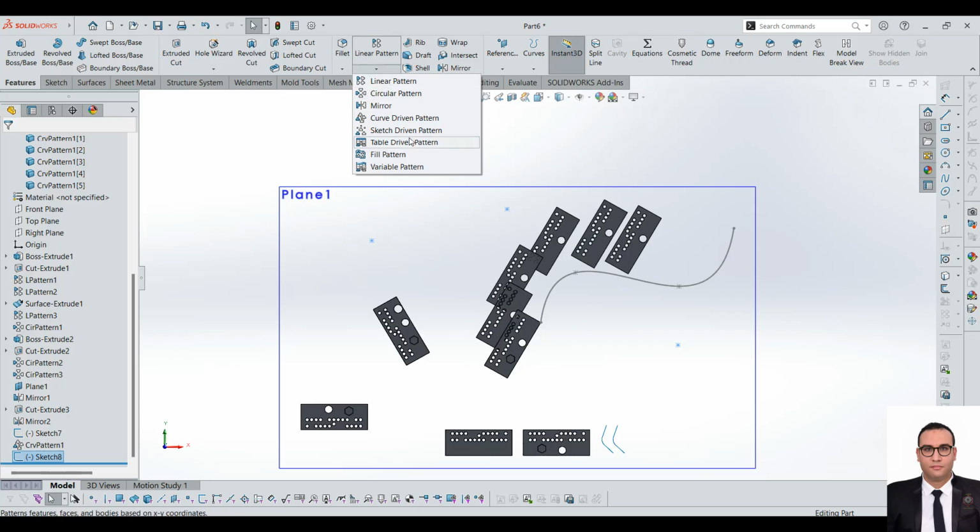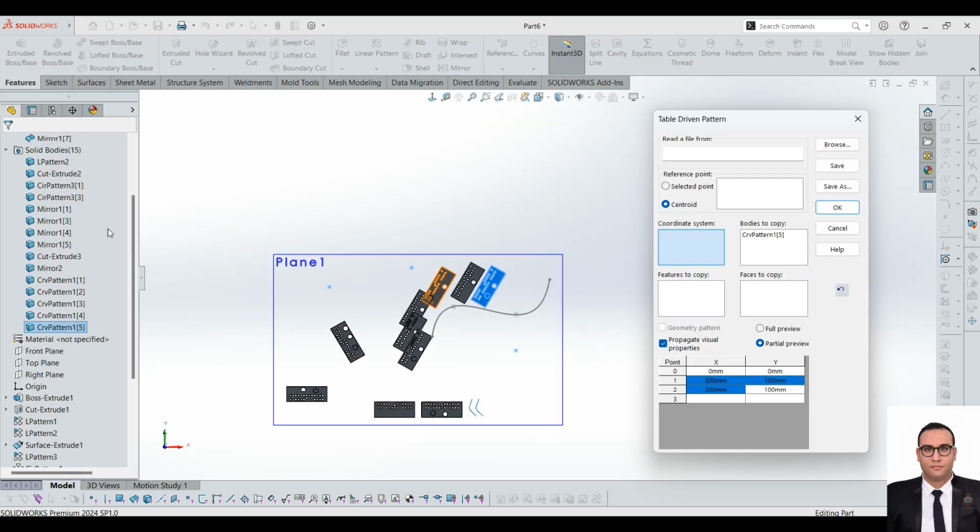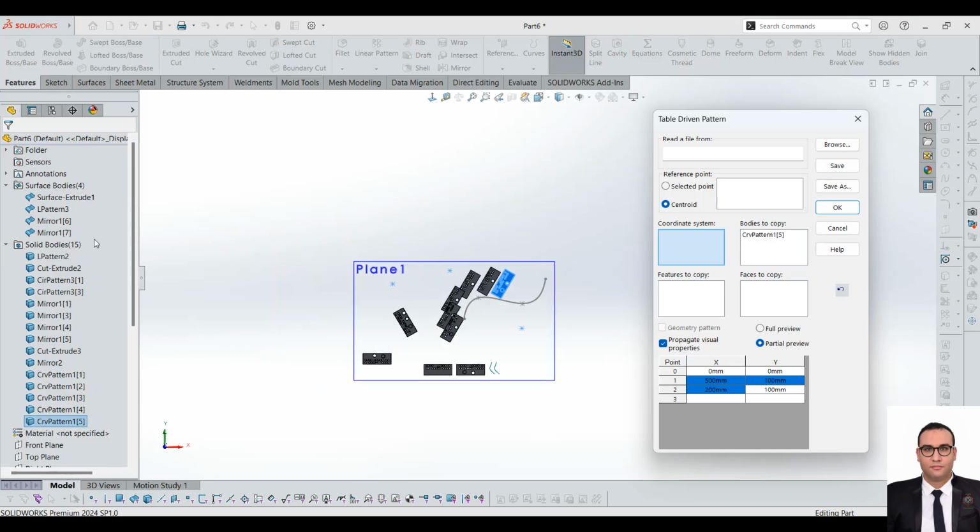Okay, then we can do it with a table driven pattern, but we have to select the coordinates and select the points. Usually few people use this function. We also need to apply the coordinate system to it.